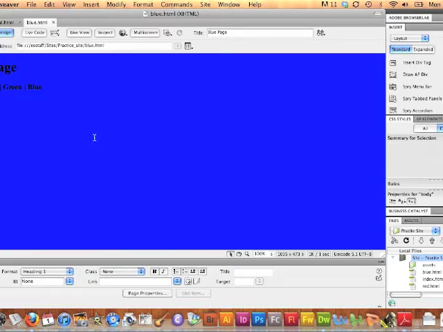We're just doing simple page formatting. This is actually more of a lesson about linking information. So currently I have 3 pages built, or saved I should say. Really only built one and copied it. And in my files palette, you see now that my files are located there: blue, index, and red.html.